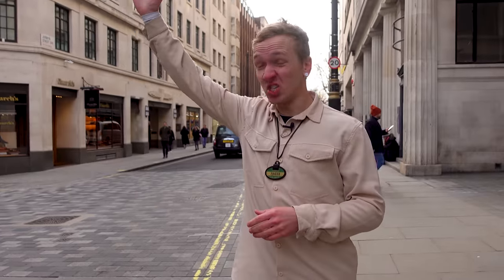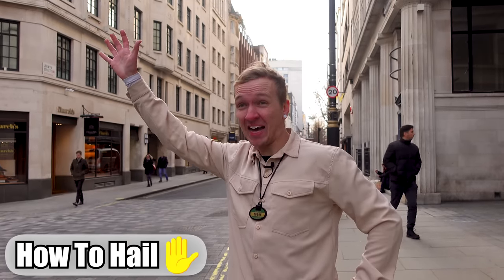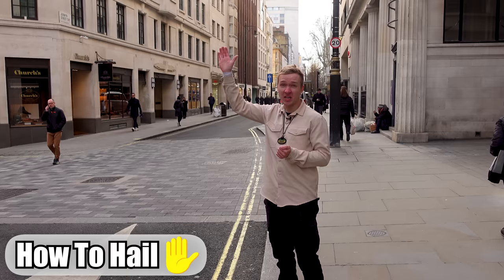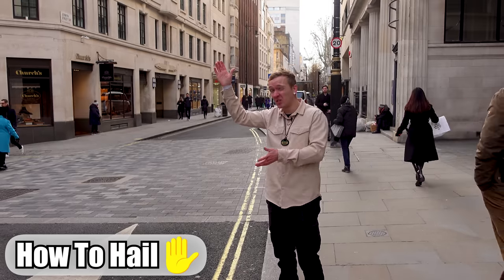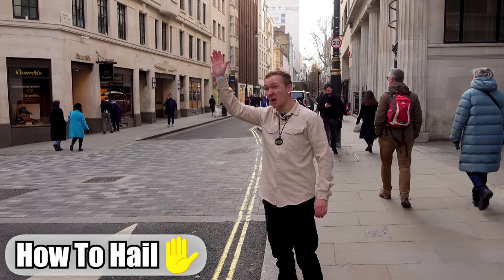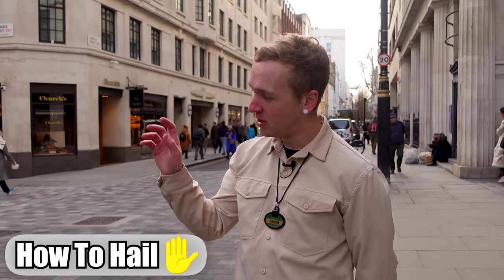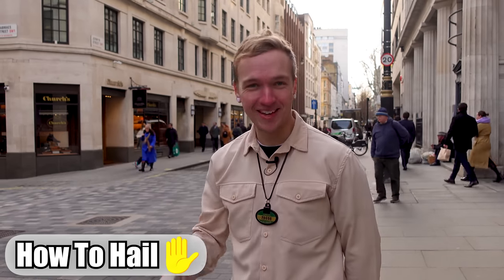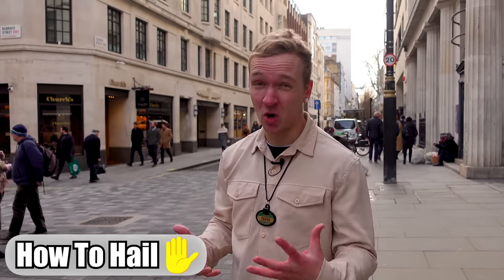To hail a taxi, it's super simple — you just stick that arm up nice, loud, and proud. Get eye contact with that driver; there's nothing more commanding and more amazing than saying, 'I'm hailing a taxi.' Keep it up for as long as possible to ensure that the driver can see it. They might be looking in their mirrors or observing the road conditions, so keeping that arm up for as long as possible gives you the best chance of being seen. In my time, I've had all sorts of people hailing me in all manner of ways — the limp wave, the thumb a lift, the peace sign. It all works, but it's about what's most obvious. If you really want to get in a cab, you've got to make it as obvious as possible.